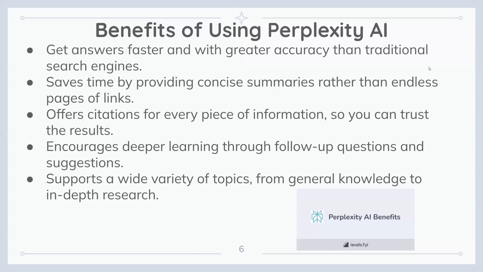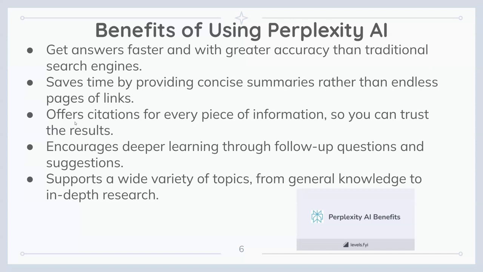It's really concise. It saves you time by providing summaries rather than endless pages of links. So if you have a question, like let's say how to make a birthday cake, and you want that recipe, it gives you a summary instead of you having to go on other people's websites and watching ads and all that. Now there is a downside to that too that I'll talk about later, but anyway, the benefit is it's just a quick, concise summary.